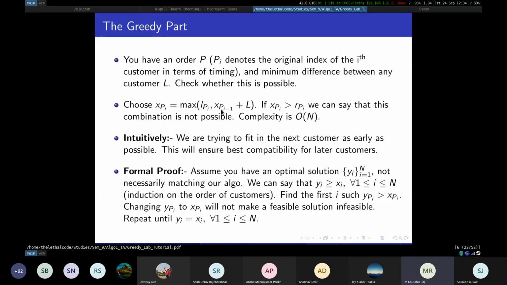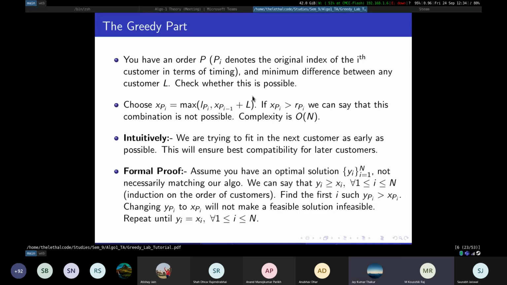But it won't do if this L minutes away is before even his available time frame starts, because then you won't be able to communicate it. But it's not a problem if he comes at the LPA, and if this LPA is greater than this, because it will anyway be at least the difference of L. We don't have to have the difference be exactly L.